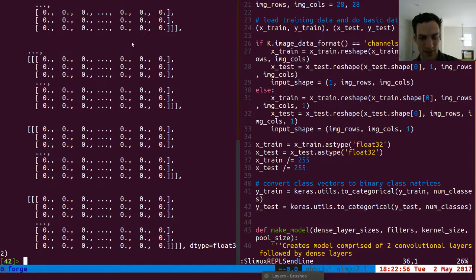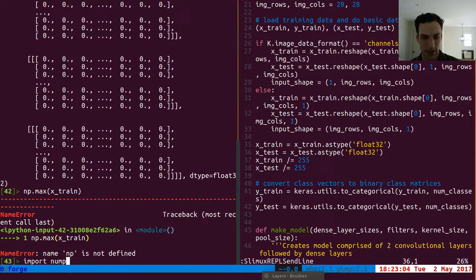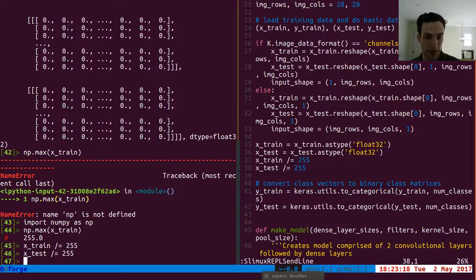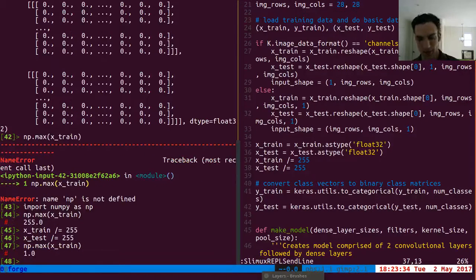There's still values that are between 0 and 255. If I say numpy.max of xtrain, if I import numpy as np first, you'll see this. It's still 255.0, comma 0 for Europeans, I guess. However, we're going to rescale everything to be between 0 and 1. So you divide by 255 here, because the maximum value is 255. So what was the biggest value will become 1. What was the smallest value, 0, is still 0. So if I do this again, 1.0, no problem.